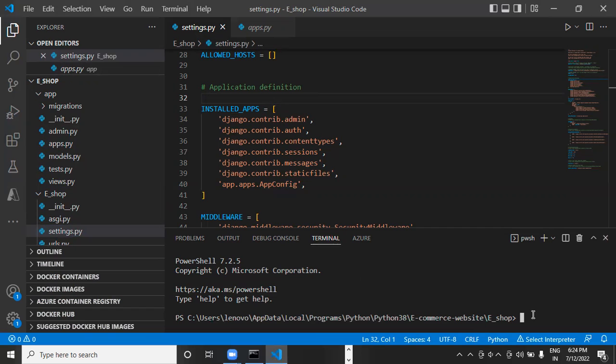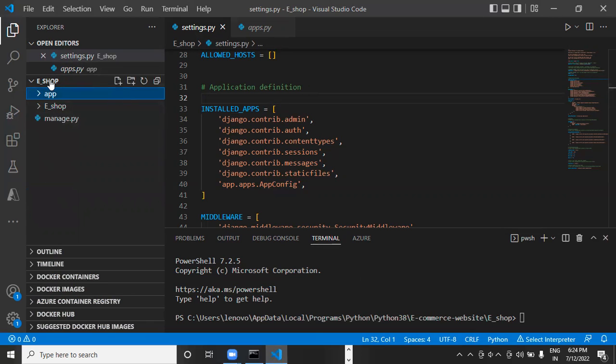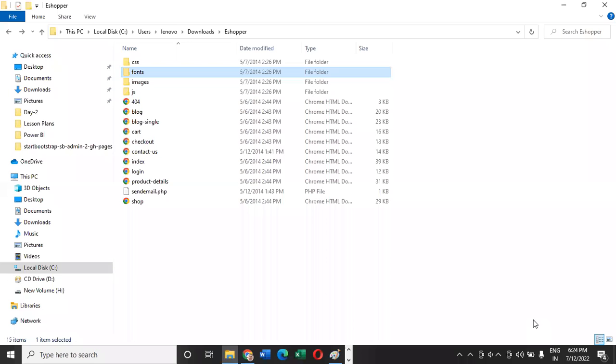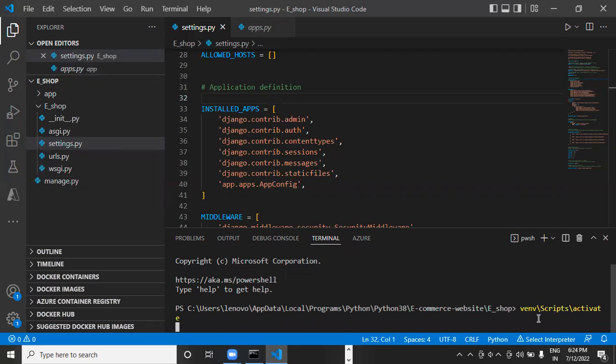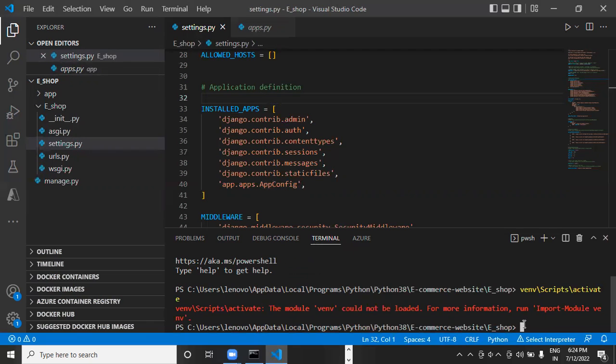So how to activate that virtual environment? And where you will find the name of that virtual environment, that also I would like to show to you. We already created a virtual environment, but if we have to run the project here using the terminal of VS Code, then how will you do it? So venv slash scripts slash activate. So here also we need to activate.